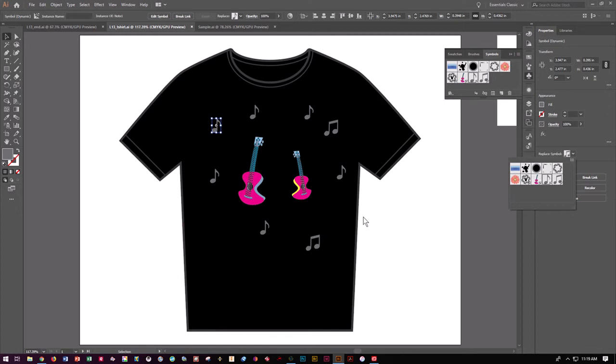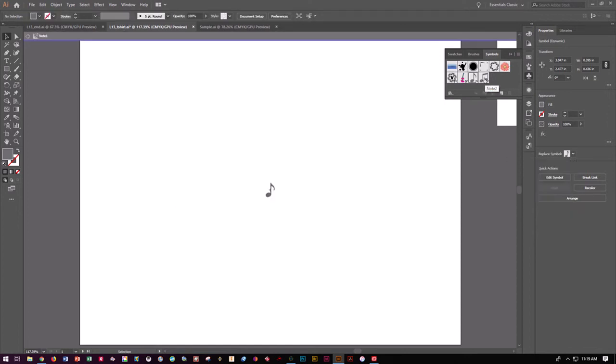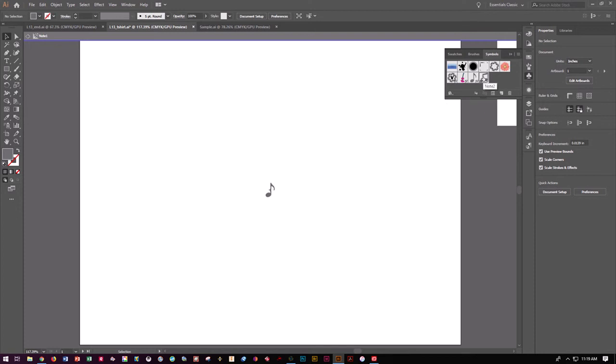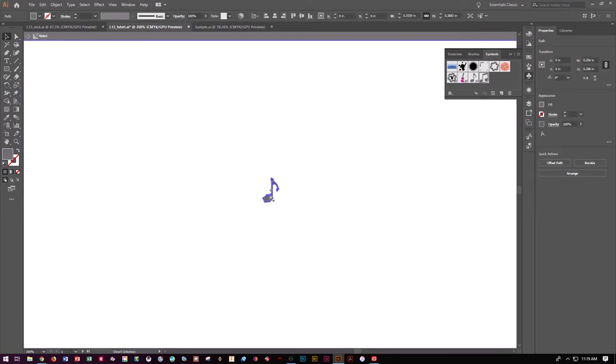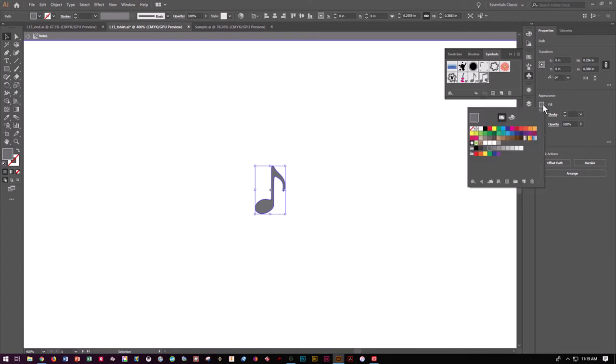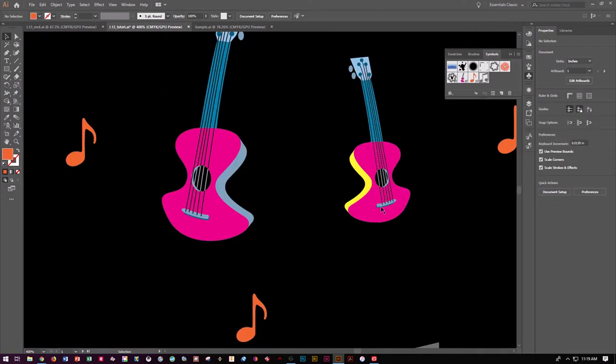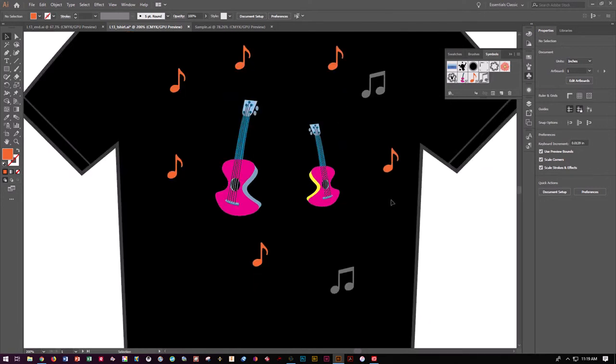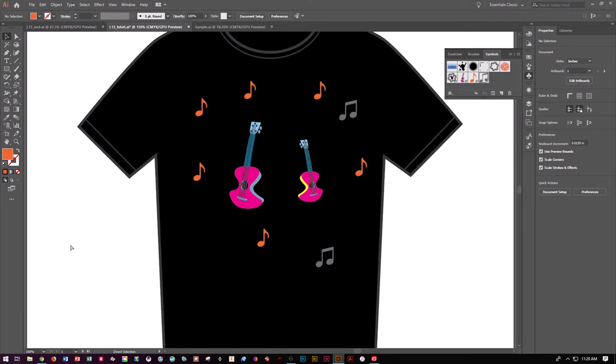Now, the gray is kind of boring. I might want to go ahead and change this up a little bit. So I'm going to double click it, and alright, we'll do this one. I'll do a Control plus, zoom in. Right now my fill is gray. I'm going to go ahead and choose something obnoxious like orange. I can hit escape to close my swatch, escape to get out of there, and you'll notice now that every single instance of that note has been changed because it is part of that symbol library, which is a pretty awesome way to change everything all at once. So let's go ahead and deselect, Control minus, zoom out, Control S to save.